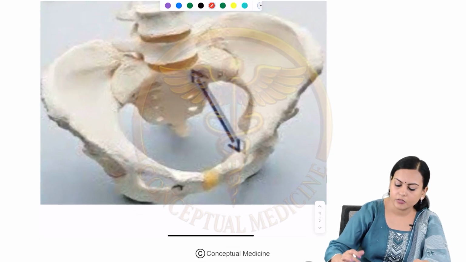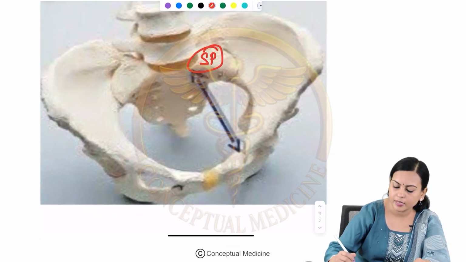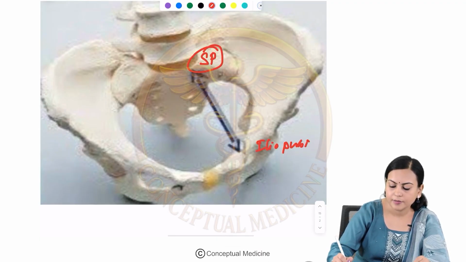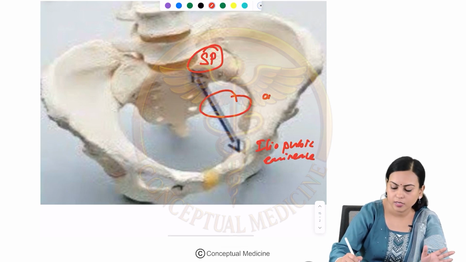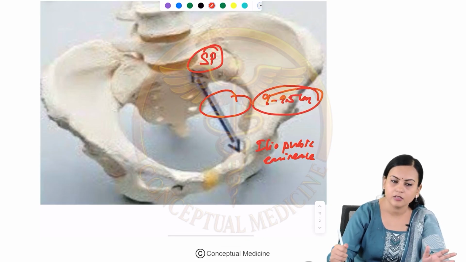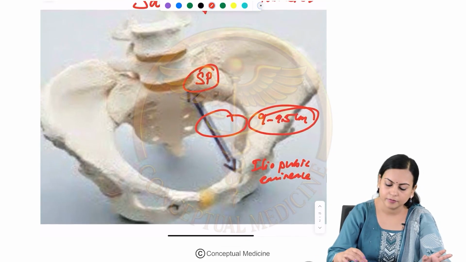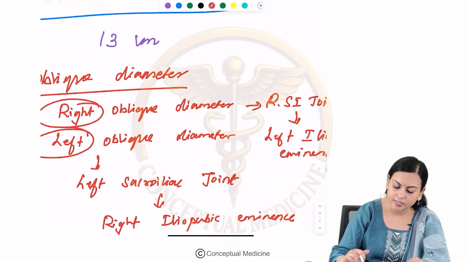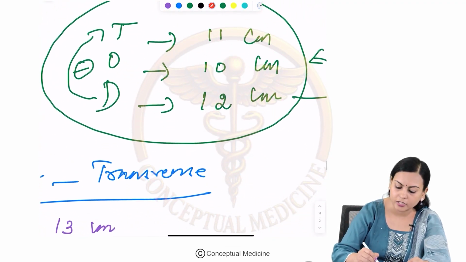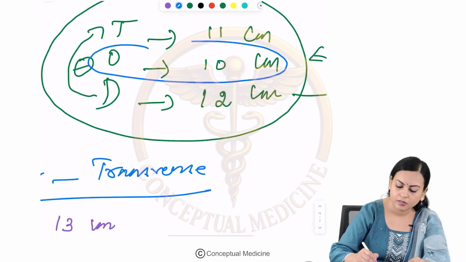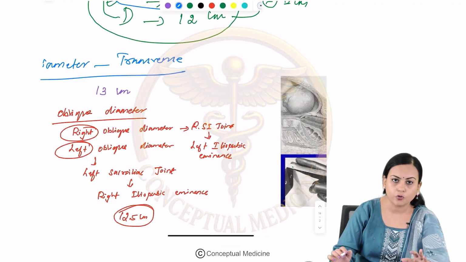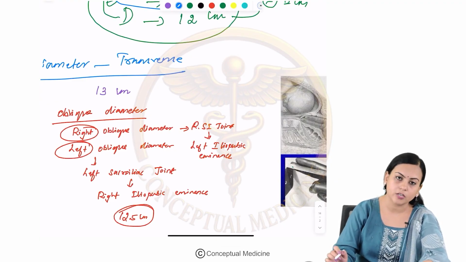In the pelvic inlet, this starts basically from the sacral promontory to the same side of the iliopubic eminence. This measures around 9 to 9.5 centimeters on each side. The most important diameter of the pelvic inlet is the obstetrical conjugate. This will be the least diameter through which the fetal head has to pass during normal delivery.